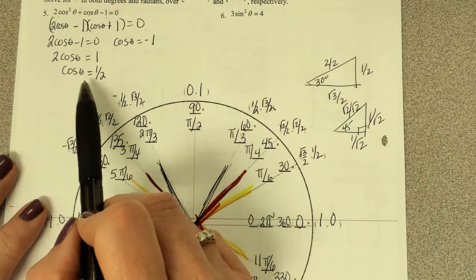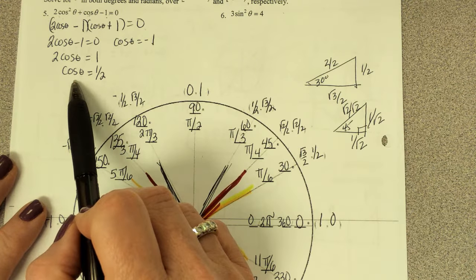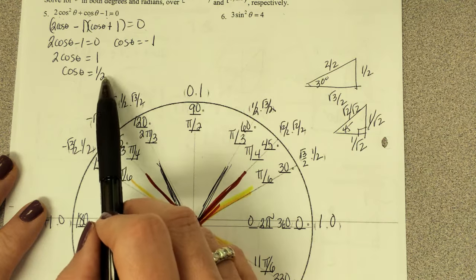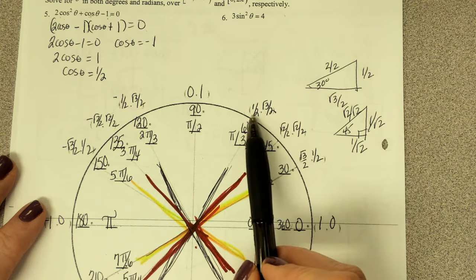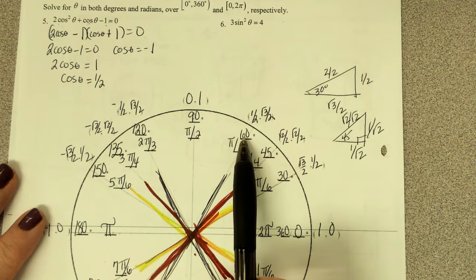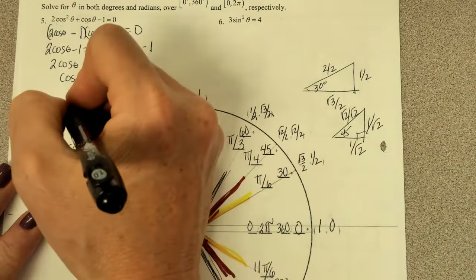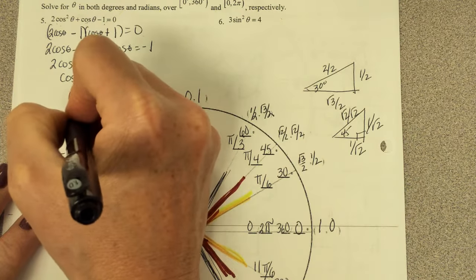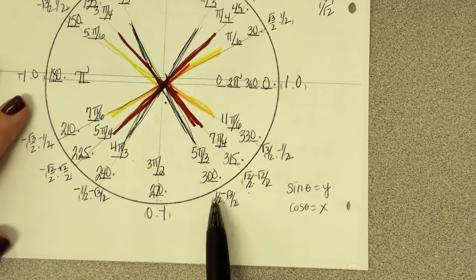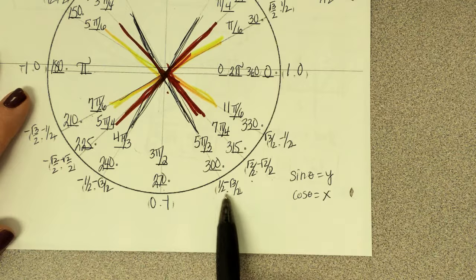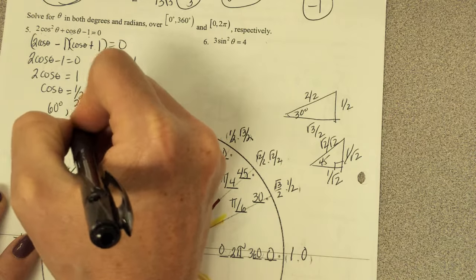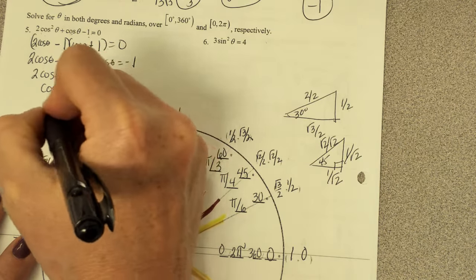So guys, look at this. How can I find this? What does cosine mean again, everybody? It means x. So I'm looking for where x is 1/2, positive 1/2. X is positive 1/2 right here. I'm supposed to find the answers in degrees and radians. So I'm going to use 60 degrees and pi over 3. Now I'm also looking over here, because over here, see how this is also where our x is 1/2? So that's going to be 300 degrees or 5 pi over 3 in radians.